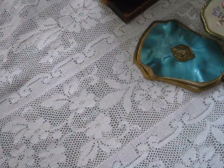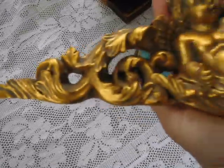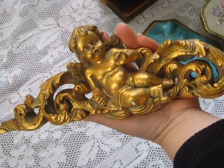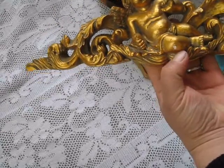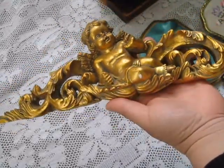Next I have found lots more metal frames and stuff like that, because I collect the metal frames to alter. Before I show you the frames, I just want to share with you guys this little cherub that I found at the flea market also. Looks like that. It's all gold. Maybe when I alter a dresser or a case or something, I might paint this, distress it a little bit so it's not so gold looking.